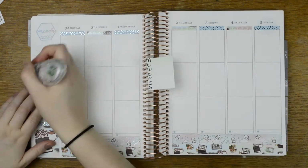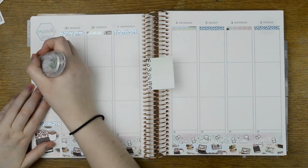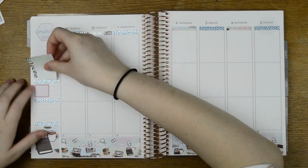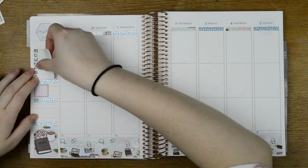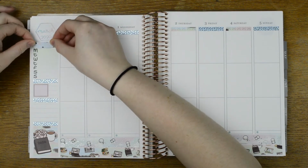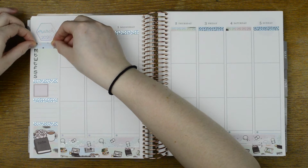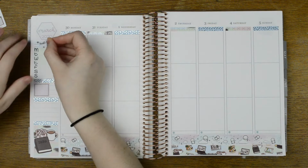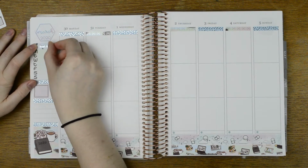And then we have my Monday through Sunday box. I think I'm going to need to white out the lines underneath that. My Monday through Sunday box is for my favourite moment on each day. And then I have a few thicker strips of washi in the kit, so I'm going to use that one there for the best bits header, and that is the complete base and sidebar done.